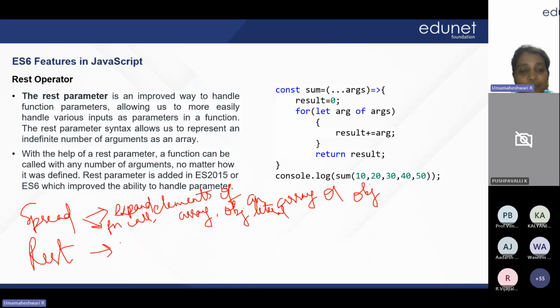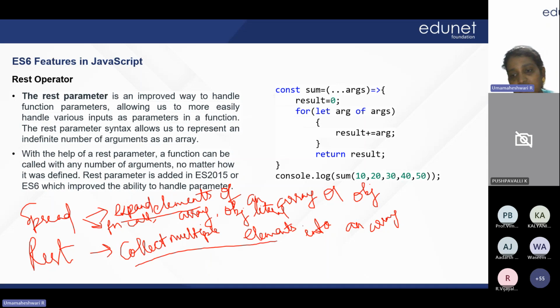And the rest operator is going to collect multiple elements into an array. This is going to expand the elements and this is going to collect the multiple elements. Okay. So the rest operator can be used in the function parameters.